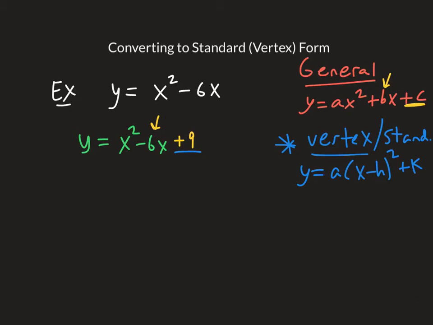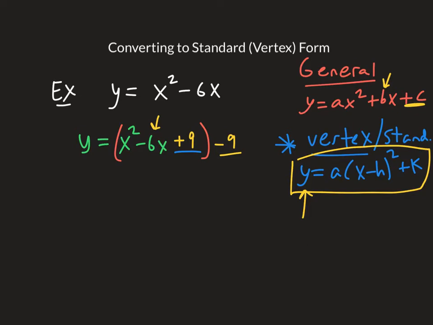But we can't just throw a +9 into one side of an equation. We need to balance it out. There are two options. We could put a +9 over here, which would balance it out. But remember, we want to end up looking like this, so I really want this side to just stay as y. So instead of adding 9 on the left side, I'm just going to subtract 9 over here. And you might be thinking, why are we doing that? The reason is this: I'm now going to look at this as a perfect square trinomial, and I'm going to factor it.